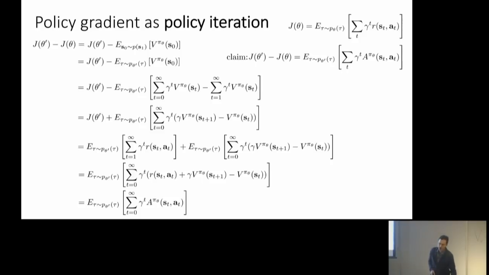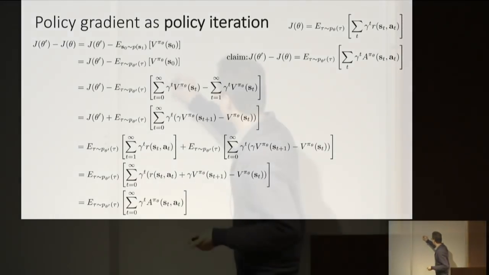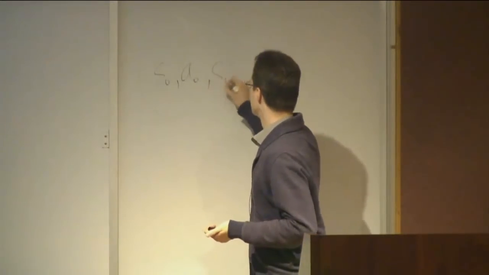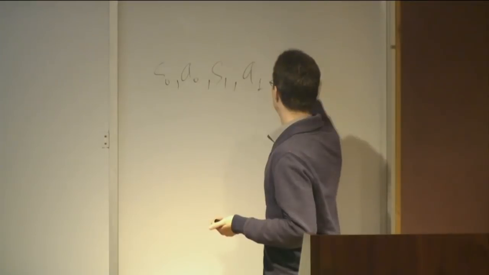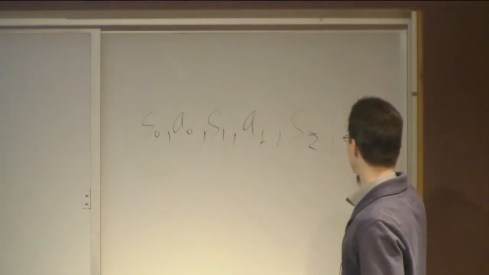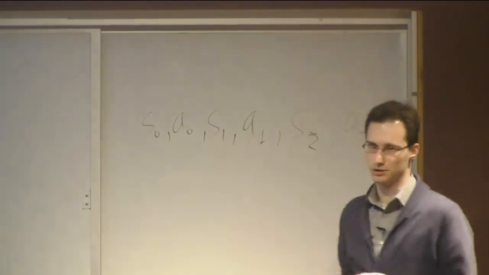So when you have finite horizon with small t, there's a little bit of bookkeeping you have to do. And that bookkeeping has to do with how you define trajectories. So let's say that my horizon is 3. Do I define my trajectory as S0, A0, S1, A1, S2? Or do I define it as S2 comma A2? So do I have this dangling action at the end or not?